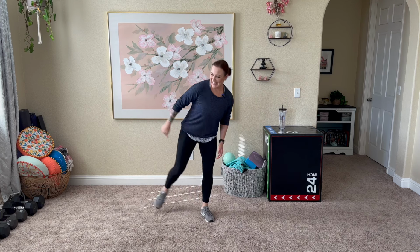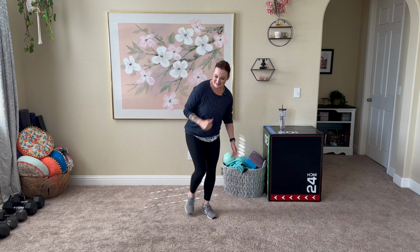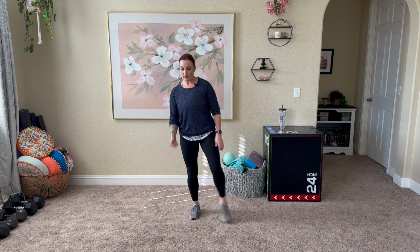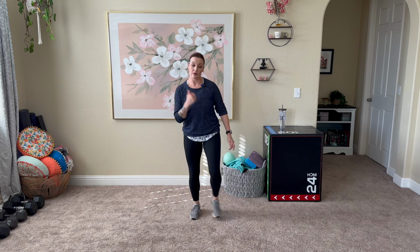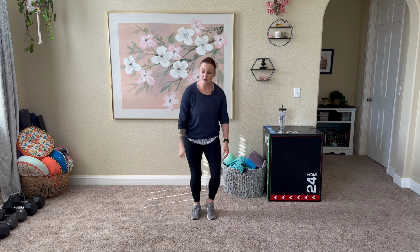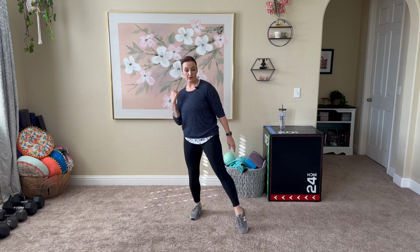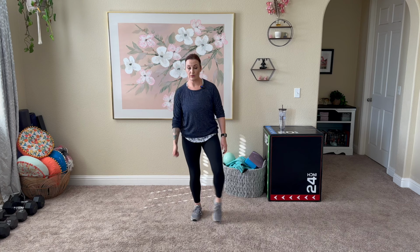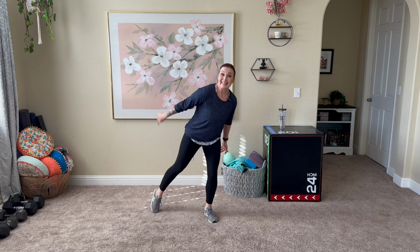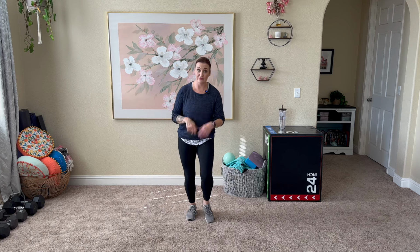Coordinating the arms and the legs at the same time isn't as easy as you might think it would be. You're doing great. We have five more sets here. Final set, and we're gonna take toe taps to the front here.